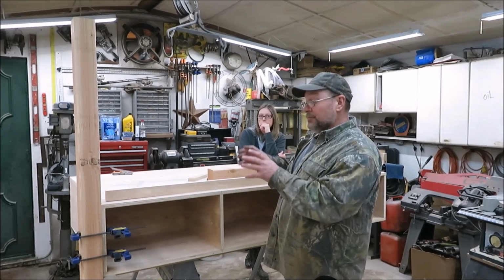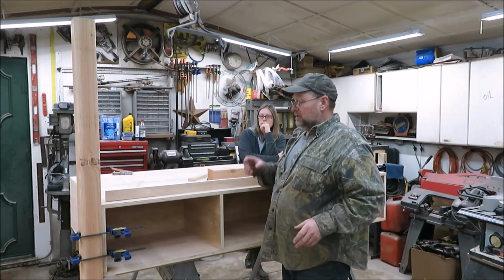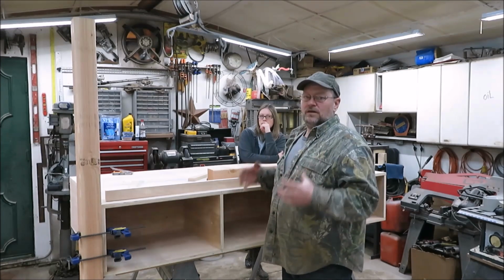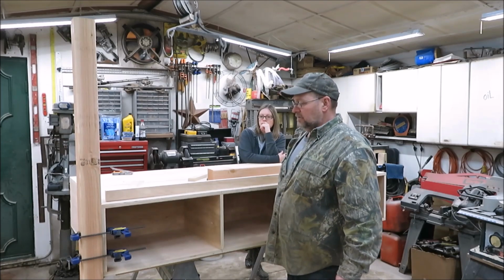So we're going to probably just bolt this headboard on. I think that's going to be our best choice. So right now, we got to head back to Lowe's and get more parts for this thing so we can get it done. So we'll be right back.